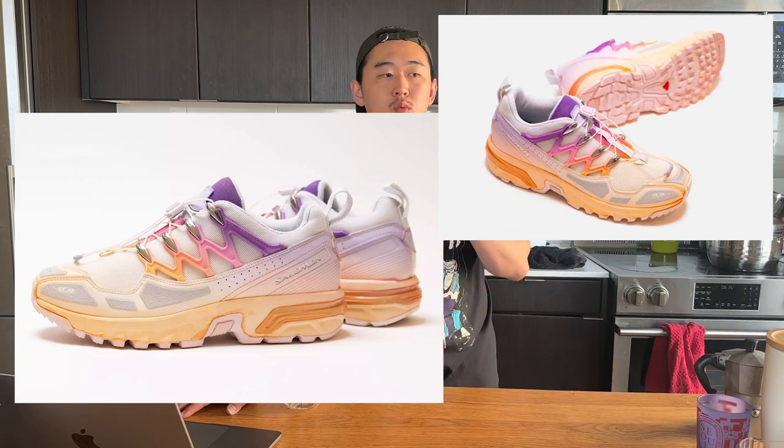Next is the Lorenzo OG x Salomon. I think it's really cool when companies that aren't as massive as Nike and Adidas can move in a very agile way. That's one of the benefits of a smaller, tight-knit company — they can maneuver quickly, look at talent, do quicker turnarounds, and produce things like this. He was able to produce some batch pairs and inject energy into the Salomon brand right now. Pairing up with a creative like Lorenzo G is very cool. I just don't know why other brands haven't done more full-fledged projects with him.